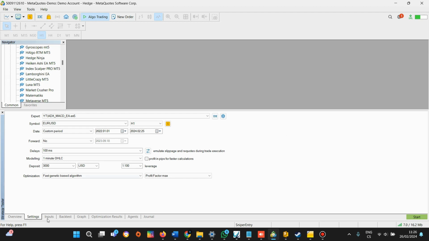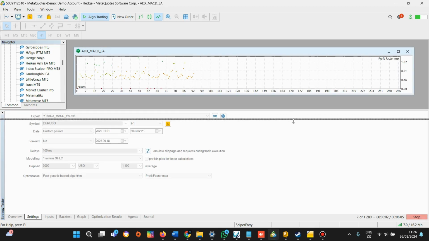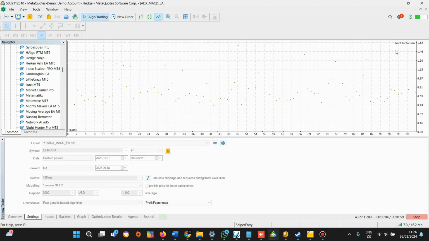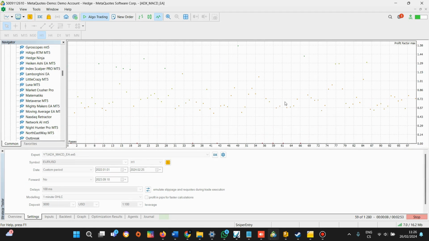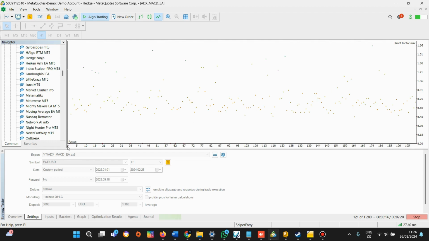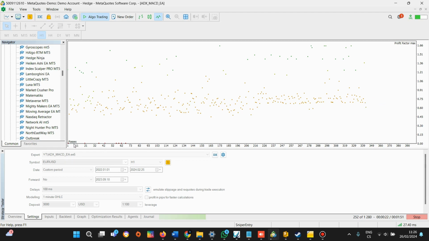After you set up the inputs and the settings, you can click on start, and a graph will pop up on your chart. On this graph, the dots on the x-axis represent the passes. So this is the first round of optimization, second round, and it goes on.